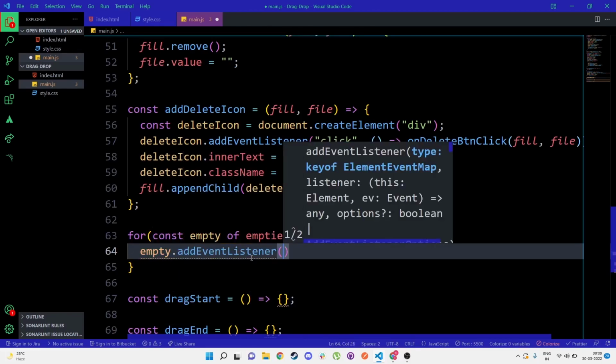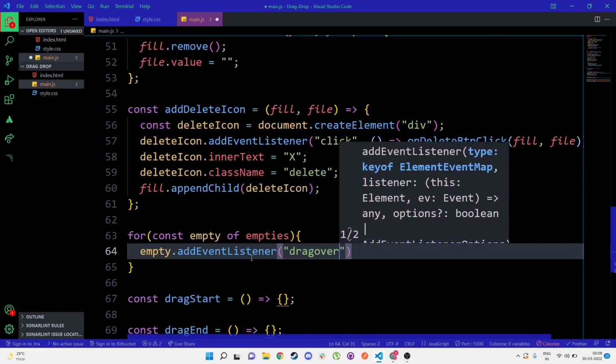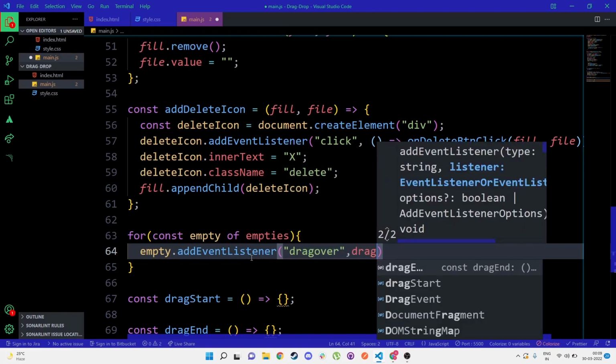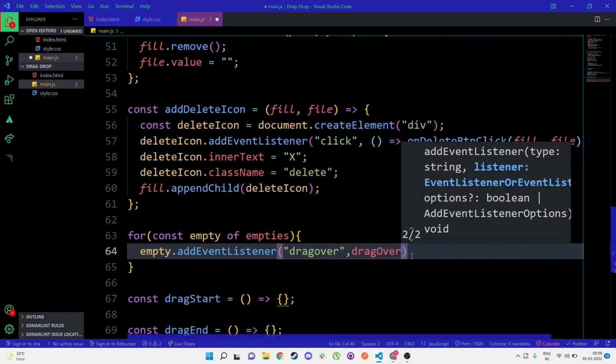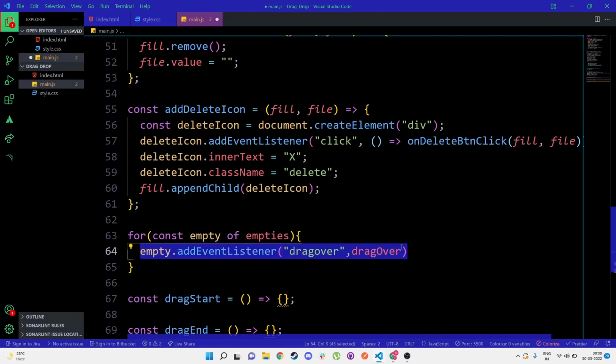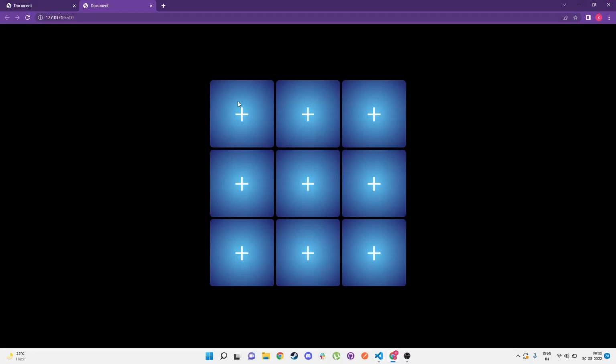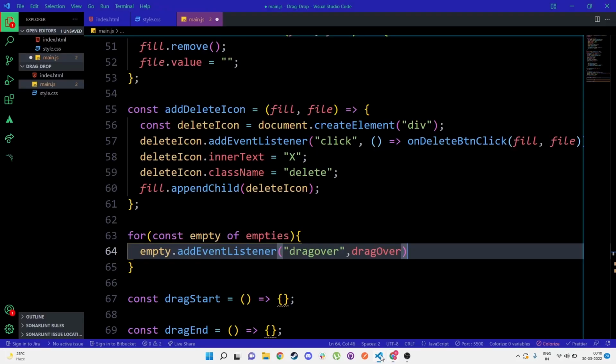So empty.addEventListener drag over, and we'll call a function dragOver, and I'm going to copy this. And drag over is nothing but when I drag this image and cross any of these divs, that's when drag over gets called.